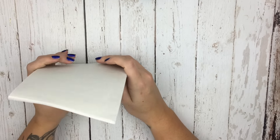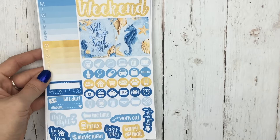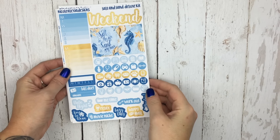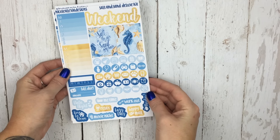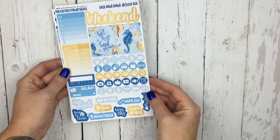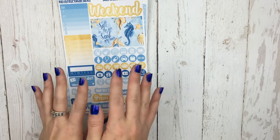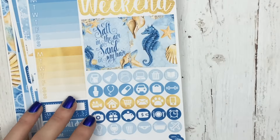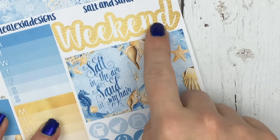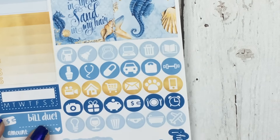So this is the first kit — the Salt and Sand deluxe kit — and I'm going to zoom you guys in just a little bit. I mentioned in the video last night that I made this to use for the week we were going to be at the beach. However, we are not going now, so the shop will not be closing. This is just blues and the ocean, and I did include this brushed gold — almost like a metallic, just brushed gold. Super, super pretty. I'm in love.